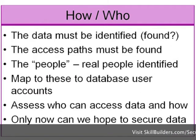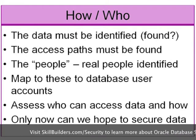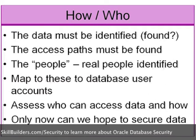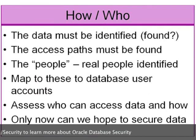We can then relate other accounts based on naming convention, or perhaps based on privilege levels that look the same. Perhaps there is no naming convention in your database. Maybe in one database all of the users are called U01, U02, U03. We can then relate job descriptions based on the fact they've been granted a specific role. So we can easily group accounts in the database, then understand which groups of people can access the data. That's our next task to understand.